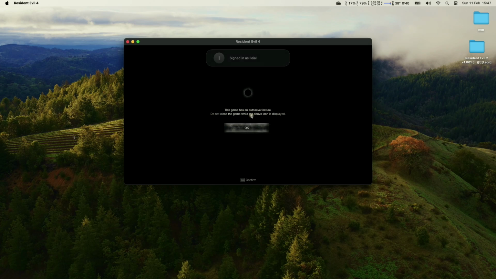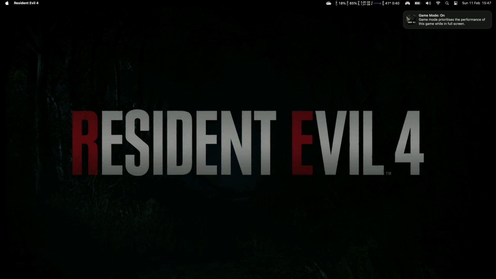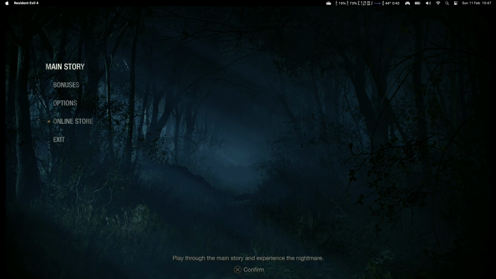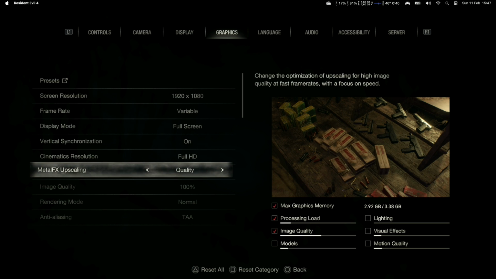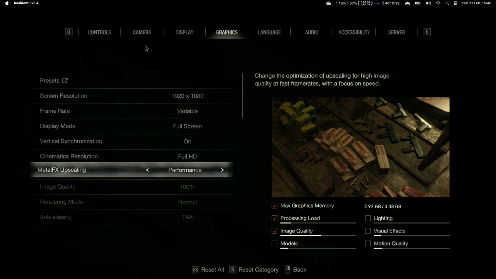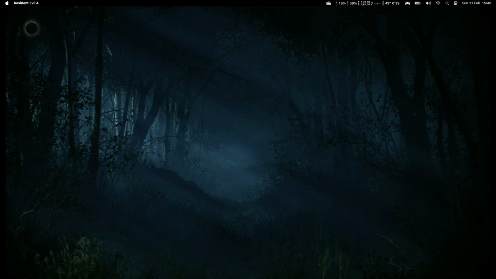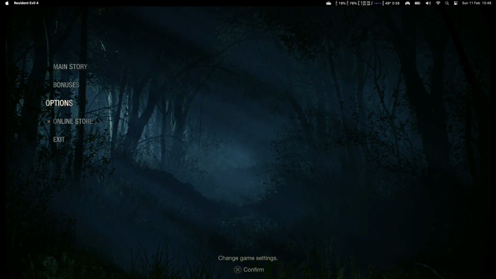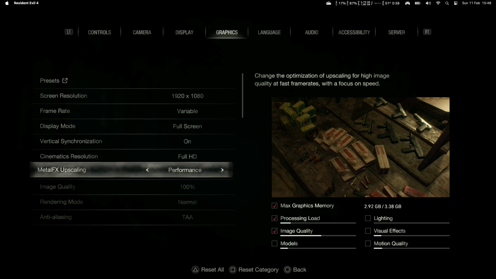However, there is one important thing I have to say, that in order to create that file again so that the settings are saved, you actually have to get back into the settings menu and just change any setting and save it. As you can see here, we go back into options, graphics, and let's just, for example, change this from quality to performance, and we hit A or X on your PlayStation controller, and as you can see, it will save in a minute. We hit X, we go back, and as you can see, there is a new file. So that would be a quick fix.